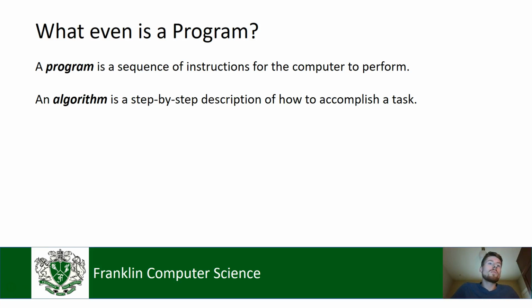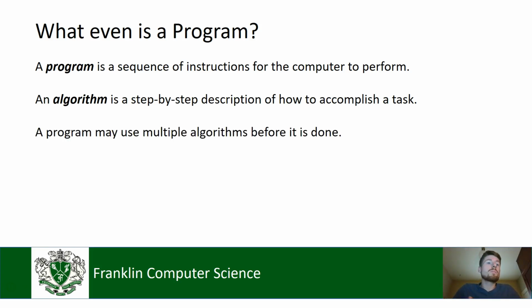So when we talk about how to accomplish something, you're going to create an algorithm, which is a step-by-step description. So that's all of the little intermediate steps that it takes to actually accomplish that task. Programs might use multiple algorithms to accomplish their job. A program is going to have some function, it's going to do something, and along the way you might employ several algorithms. And it's good to try to break the program down into these algorithmic chunks. We'll talk more about how you can do that.